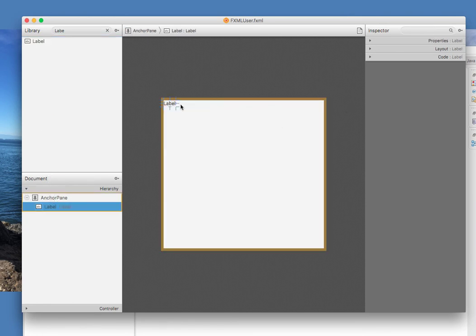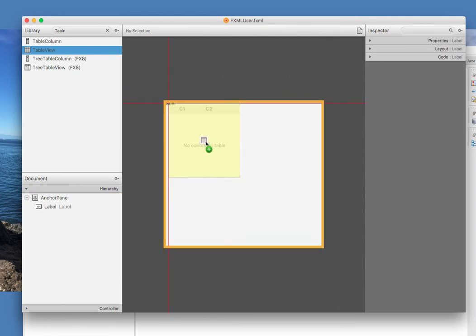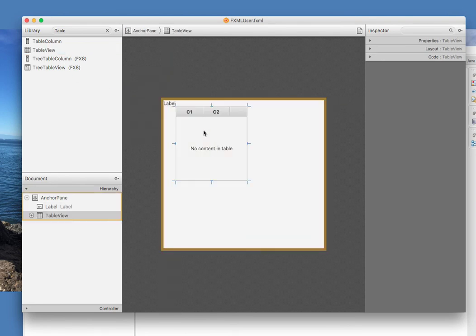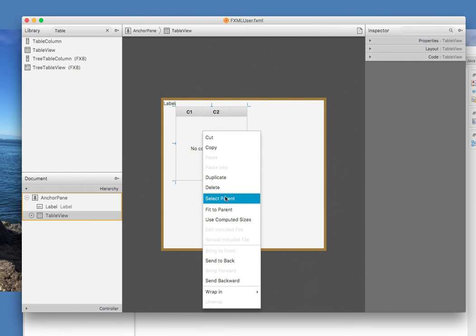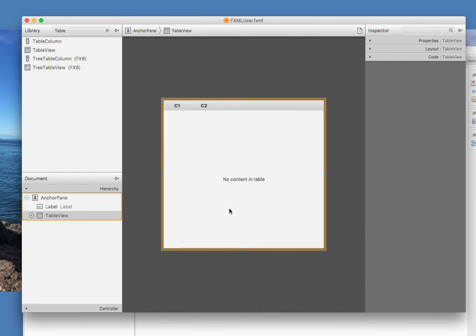Okay, and I'll move it around later. Now I need a table view. So I'm going to type in table view right here. That's the highest level. So that's like your, if you do a new Excel sheet, your new sheet, this is your new sheet. Okay. So I want to right click on it and fit the parent, I think.